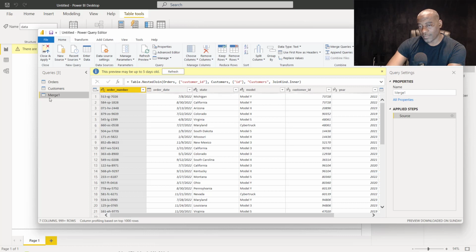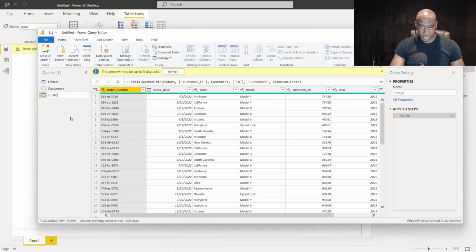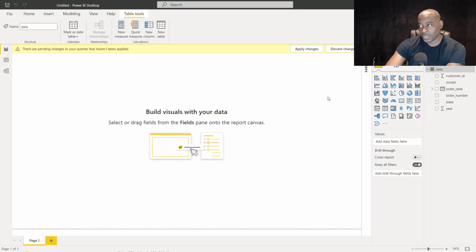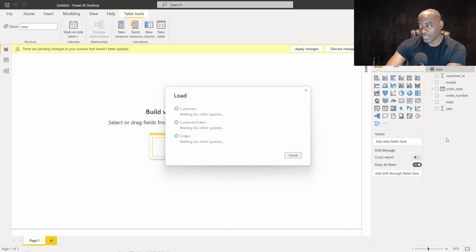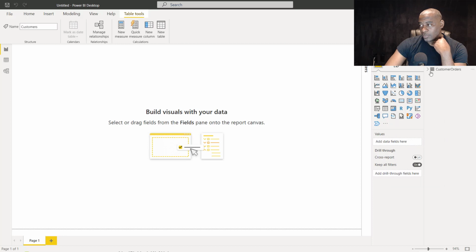So once I do that, I get this new query or data set, and I'm going to call this customer orders, right? And now that I have these two related, I can now go ahead, close and apply, and pretty much have all of that data available to me over here on the right hand side. Now, I don't necessarily need this, so I'm going to hide these. I want to delete it, but I don't know what happened to my customer order. So I don't want to muddy up the waters and have multiple fields available to me. So I would rather just remove it and just deal with this customer order. So this is going to give me everything I need.